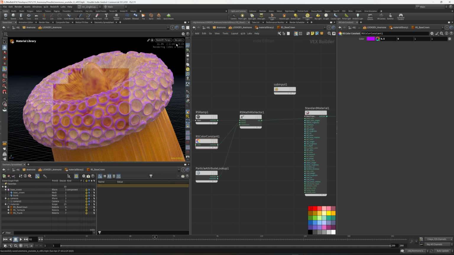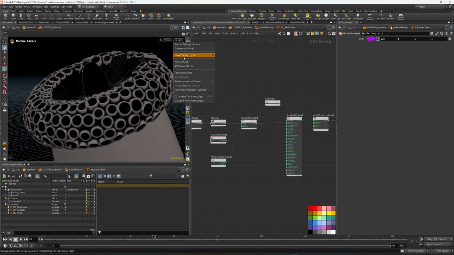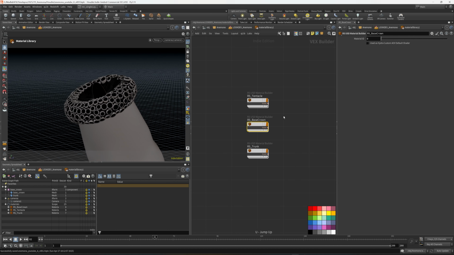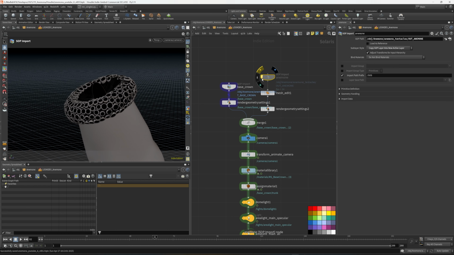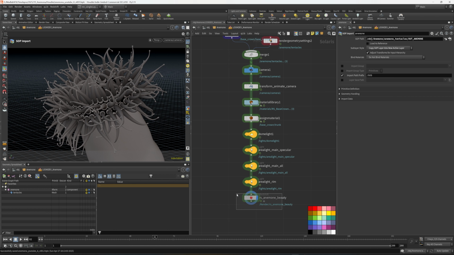Let's see the complete render right now and adjust the highlights, the intensity, because I think it's too flat. They look dead right now. Go to camera, enable the tentacles, adjust it. Let's work on each area light.